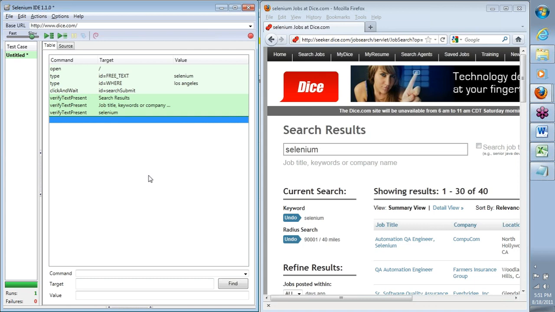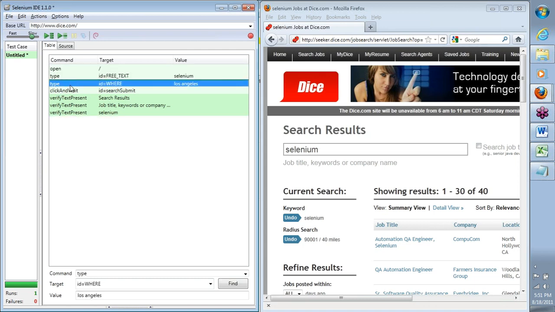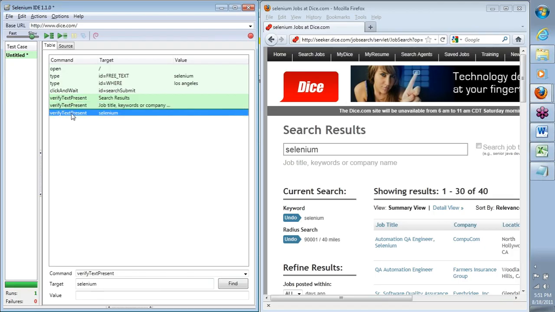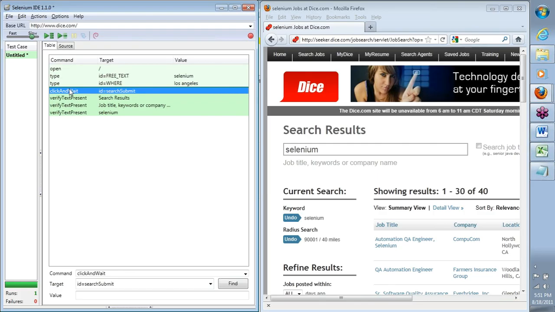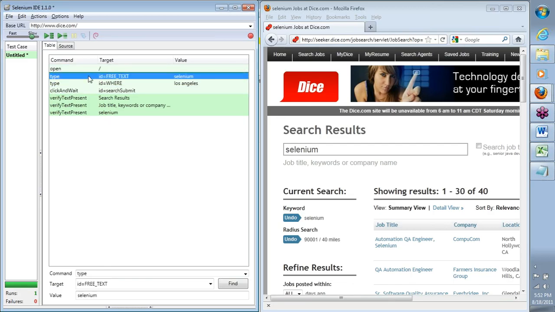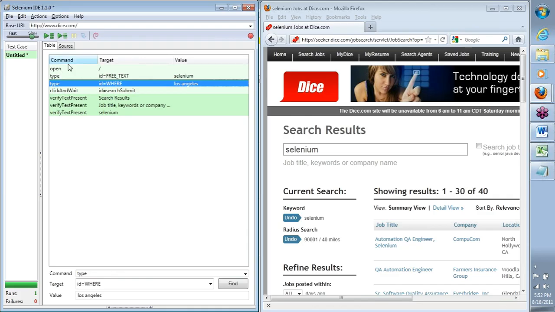But most importantly, I see that there are light greens, then there are dark greens. What does this mean? It means that these are steps to perform. And the light green is representing that these steps have been performed and completed. Okay, I have not yet got into what is this command, target or value.